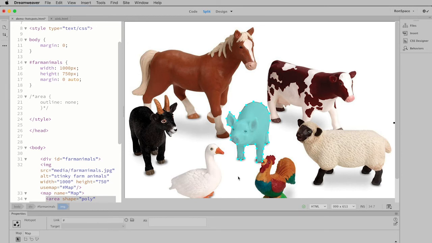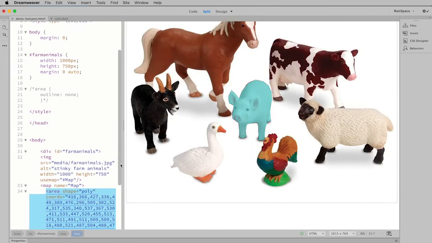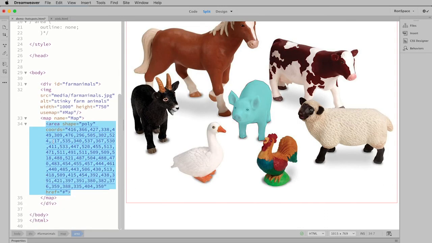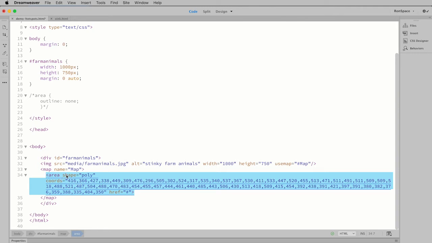So here we have the pig. How do we do this? Well, it's quite easy. All we do is make sure that hotspot is marked. And while that is marked, let me bring you down into the code, and you will see exactly what is going on here. Let me switch to code view. When I started clicking, the first thing it did was create a usemap in my containing image, and then it created a new selector called map, and inside of there it has an area. It defines the type of shape of the map as polygon, and then these are each of the coordinates. Every click gives me another coordinate that is defining that shape to the browser, so the browser knows exactly where to put it.